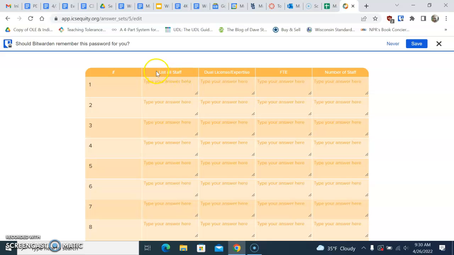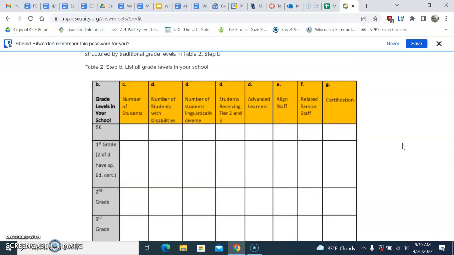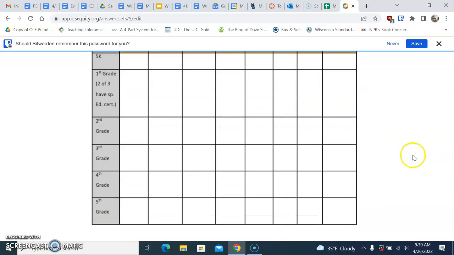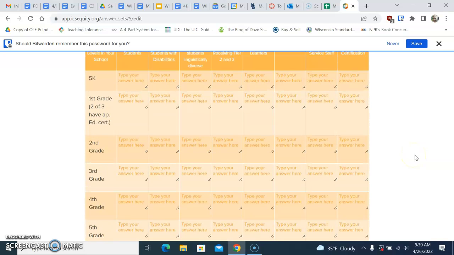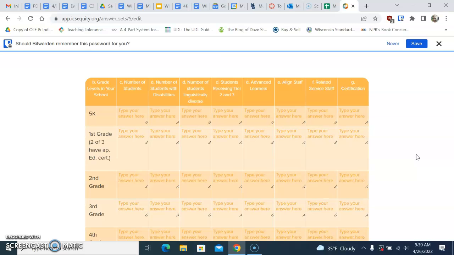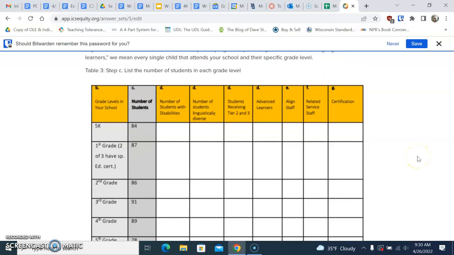And then the process is to think about what staff you have, what licenses and expertise, because sometimes those are different things, FTE and staff. Then you think about the students you have, right? Again, distributing them across the sections. And then align those specialists to where they're most needed. So that's our process of how the master schedule is created. And then of course you saw what it looks like when it is done.